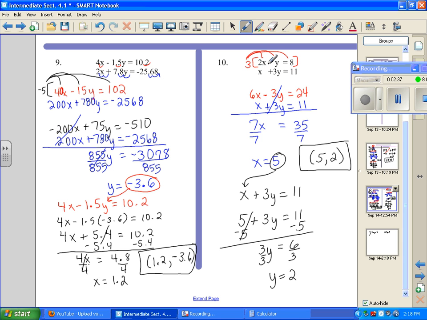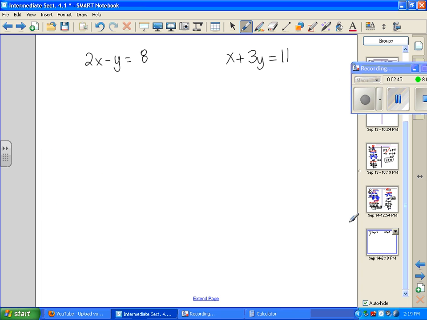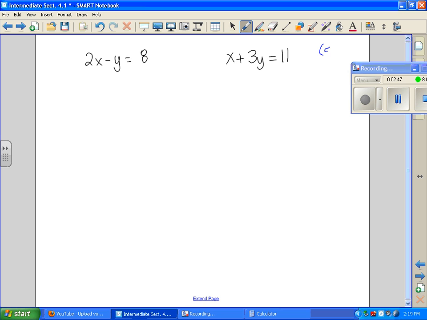And I'm getting that directly from here. I'm just going to take both equation 1 and equation 2. I'm going to try my answer, (5, 2). My answer that we got we said was the ordered pair (5, 2). Now I want to check that. So in equation number 1, I'm going to plug 5 in for x and 2 in for y. That's my x, that's my y, and I bring the rest of the equation down exactly like it is. 2 times 5 is 10. 10 minus 2 is 8 equals 8. Check.